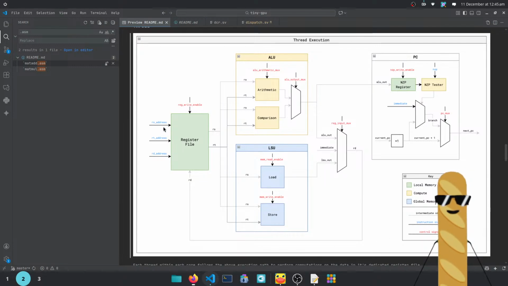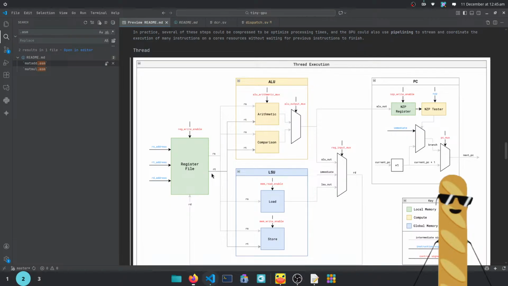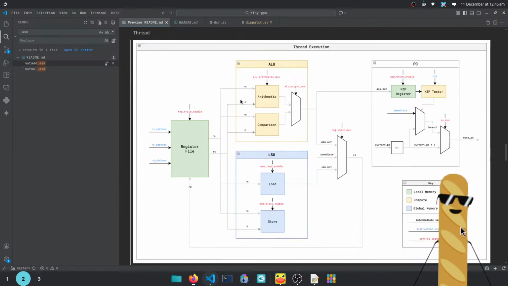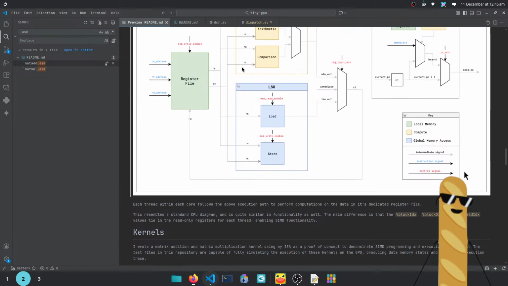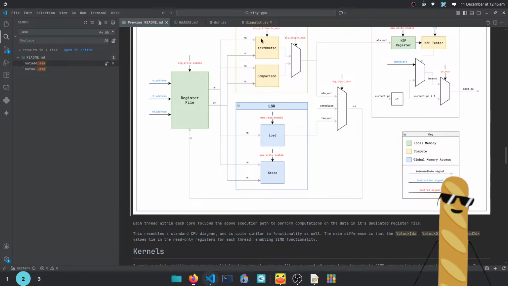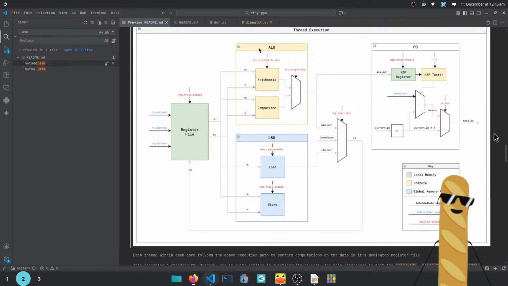You have these register files which give you the data, rs and rt, the source and the other register. This is where the data comes from. You have your arithmetic unit, the memory unit, and finally a mux which takes care of stuff.